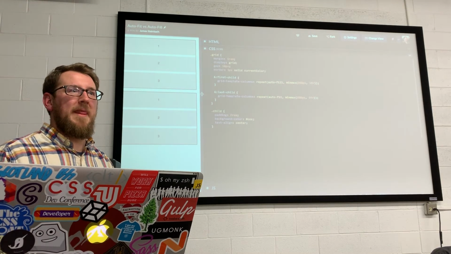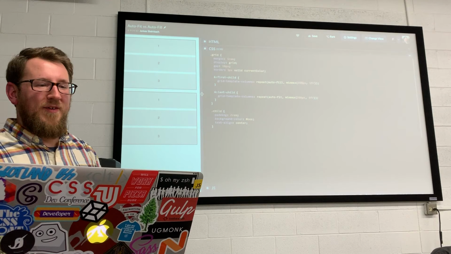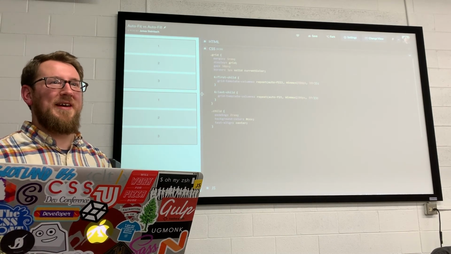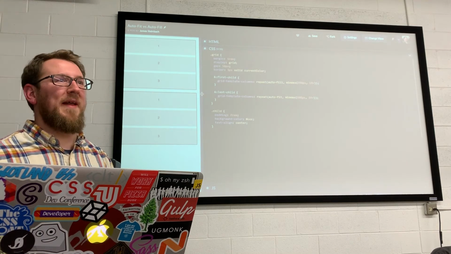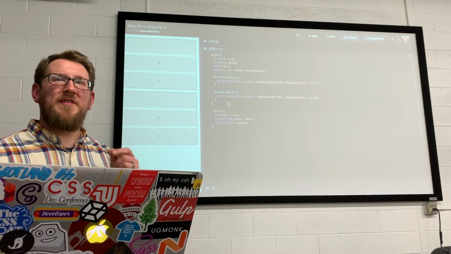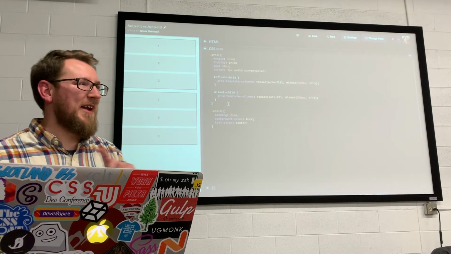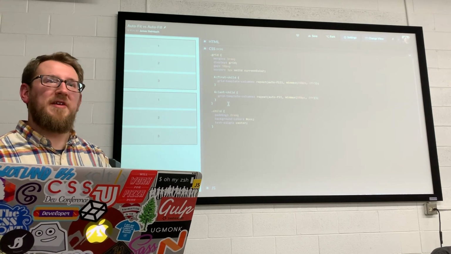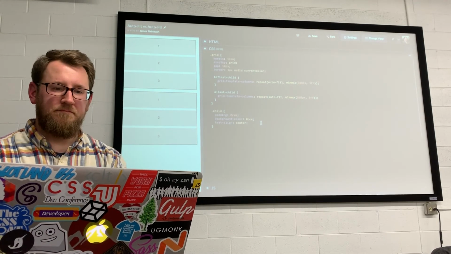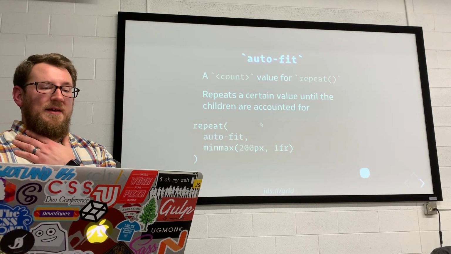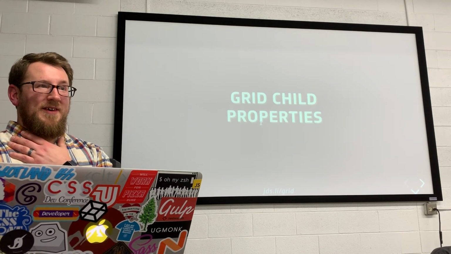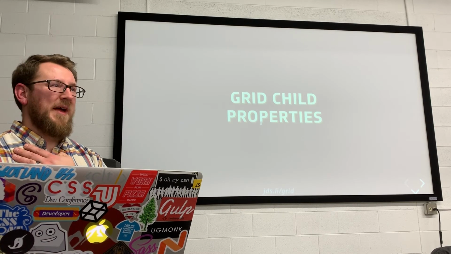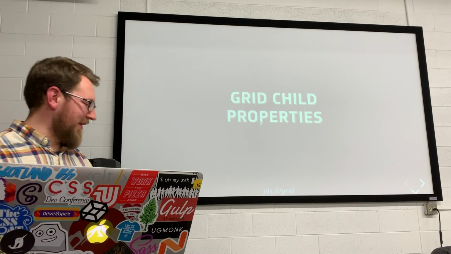Some of you are thinking, well, this is wild. We can do responsive components without media queries. Yes, this is one of my favorite parts of Grid. And I've got a slide that shows a little more of that in CodePen later on. You can make components with responsive layouts that respond to their own size, not a media query, not the viewport, by using autofill or autofit, whichever matches your use case better. That's autofill and autofit. Cool. That's everything you can do to a parent. A couple things I omitted because they were just shorthand for something else, but that's the way you treat parents.